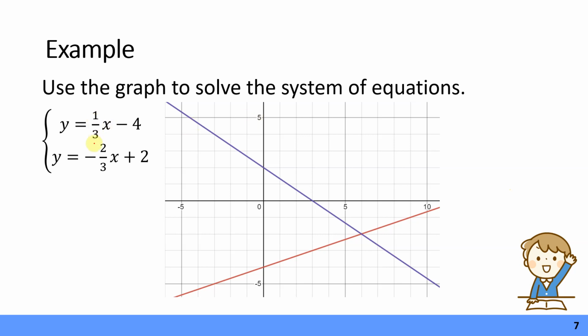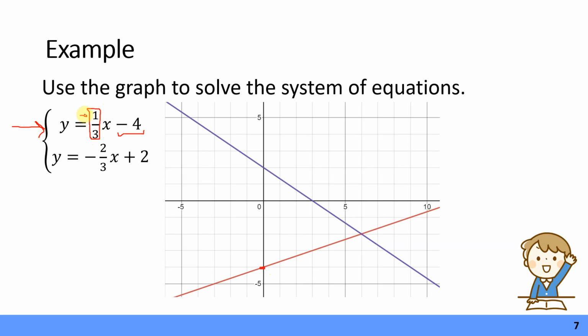So here we have 2 problems that were graphed. In case you want to know how to graph these problems, I'll quickly show you, but again, I already graphed them for you. If you want to graph this right here, again, you can use your graphing calculator. You could use decimals.com, but I'm going to show you how to graph them by hand. Anytime you have something like this where the y equals is already on one side, this right here is your y-intercept. So I start at -4, which is right here. And then this right here is what we call our slope. I'm not going to get too much into it. I'm just going to show you how to graph by hand real quick.